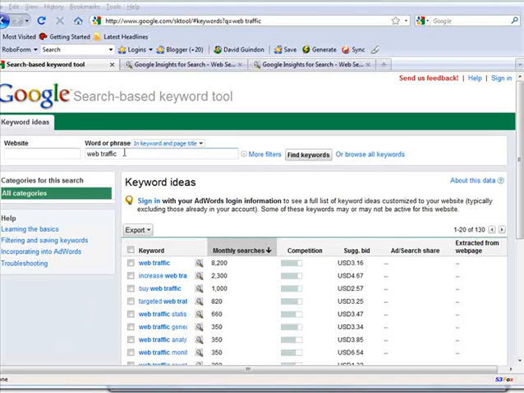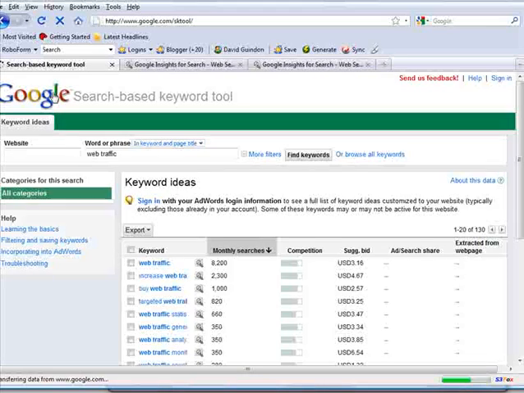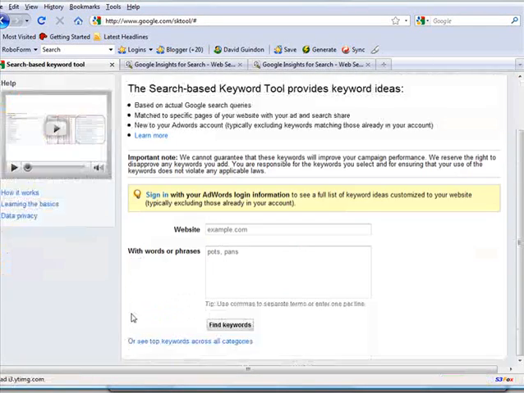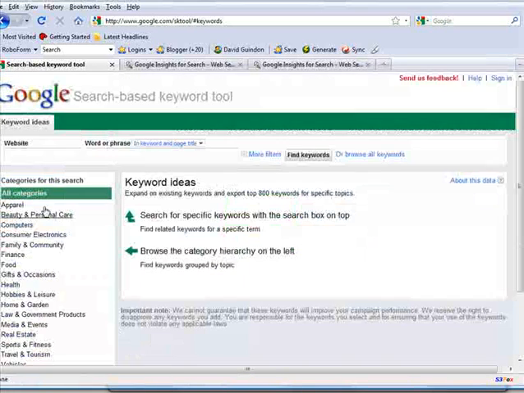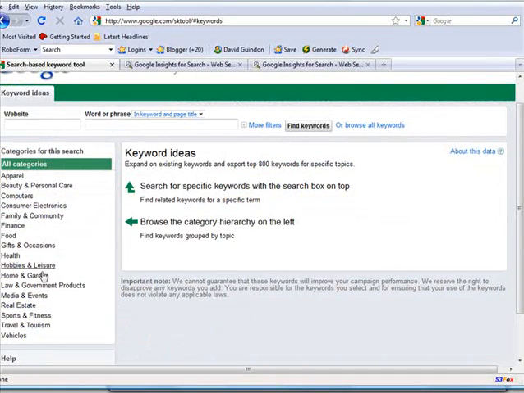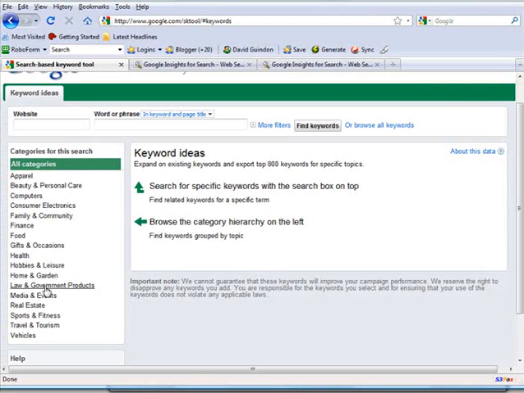In addition to using this keyword method here, you also can go back to the categories. Okay, let's go back to search based. Just click the Google thing up here and click this link again and go with the categories that would contain your niche. I'm just looking at it here, trying to see what would do. Actually, it tells you, sorry.